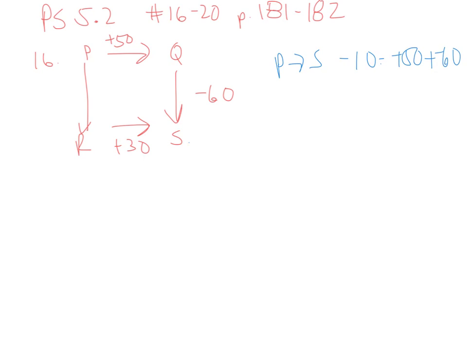The second statement says R to Q should equal plus 90. So R to Q, I can go R to S to Q, and when I do that, R to S is running the correct direction, but the second equation, S to Q, when I run that direction, that's a positive 60, not a minus 60.